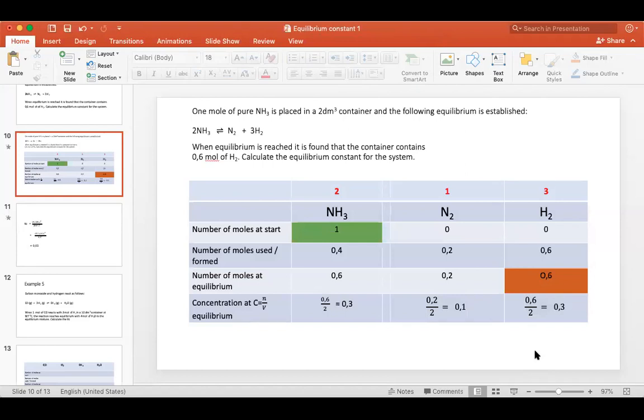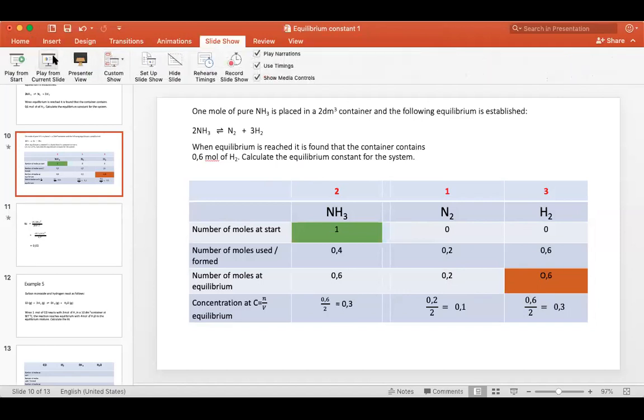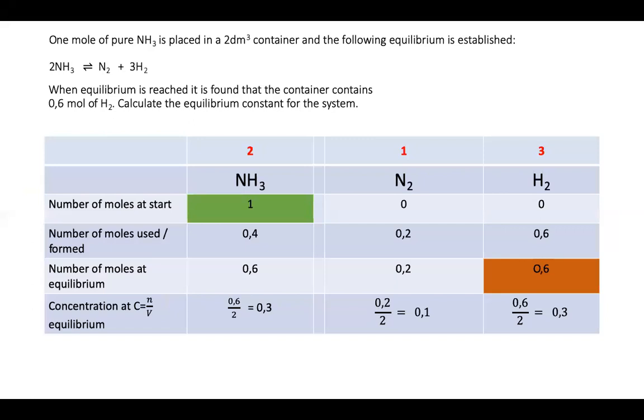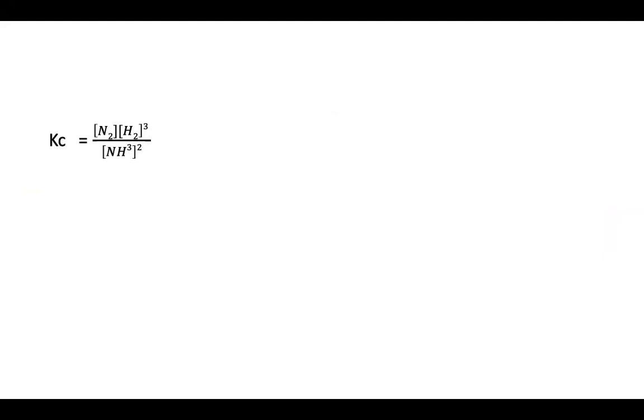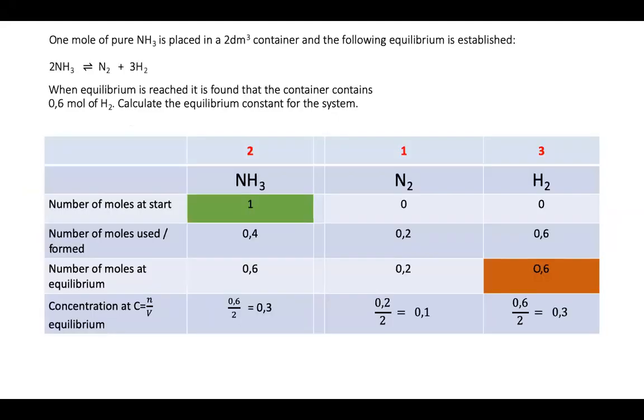Now we have worked out the values as concentrations. We've got the concentration of ammonia, the concentration of nitrogen, and the concentration of hydrogen. Could we work out the Kc value, the equilibrium constant? We know that we can. We can write down our Kc. Kc is equal to products over reactants: N2 to the power 1 multiplied by H2 to the power 3, divided by NH3 to the power 2. There's a mistake there, the 3 in NH3 is supposed to be a subscript. I'll fix it up just now. If we write that down, we have our values now from the table.